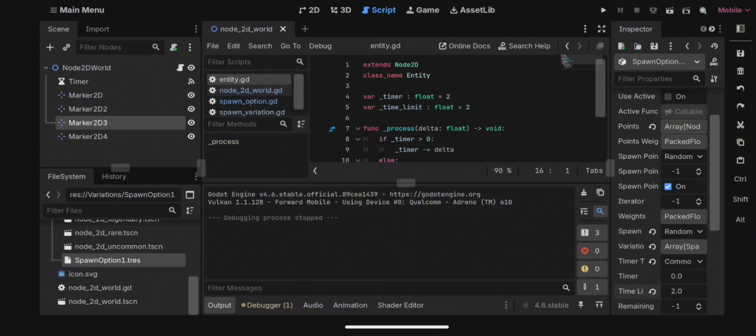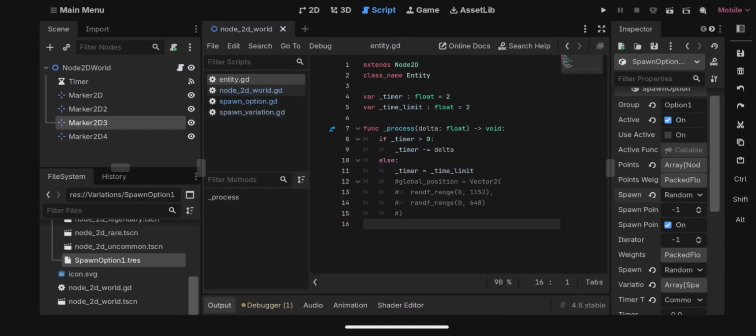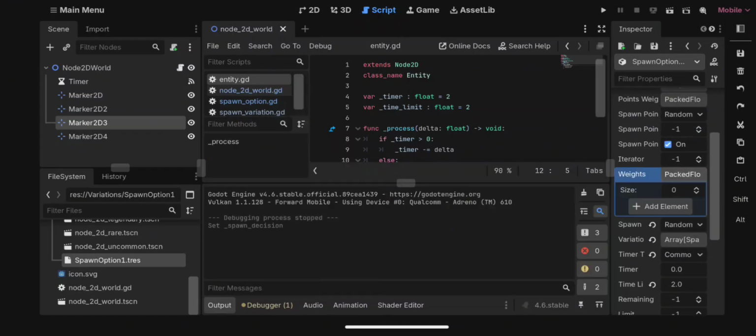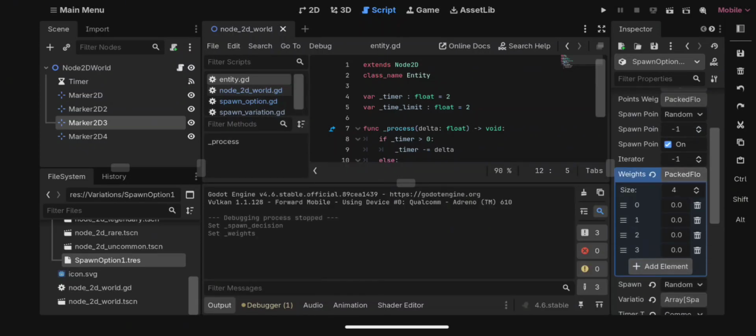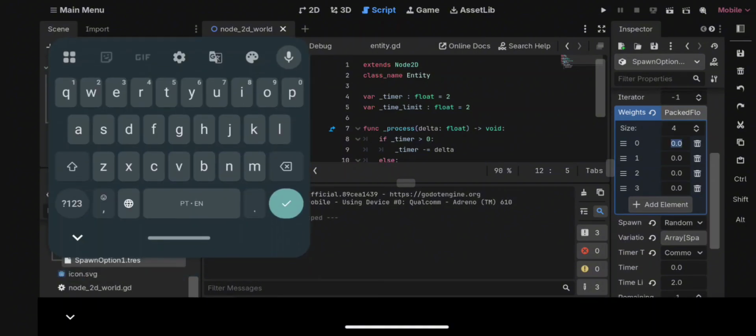Okay, let's go to the random weight, for example. And the random weight works this way. I have to add to this array the weights. And for example, the sum of the weights does not need to be 1, but I will use it this way.